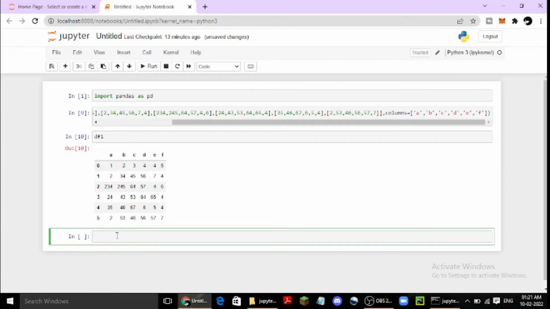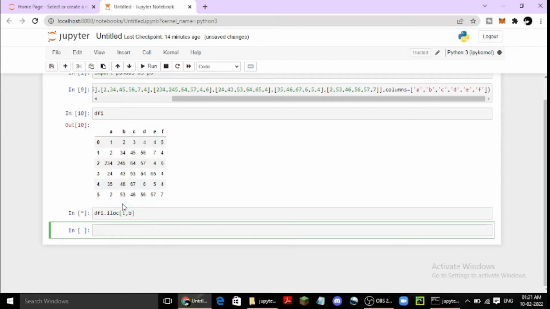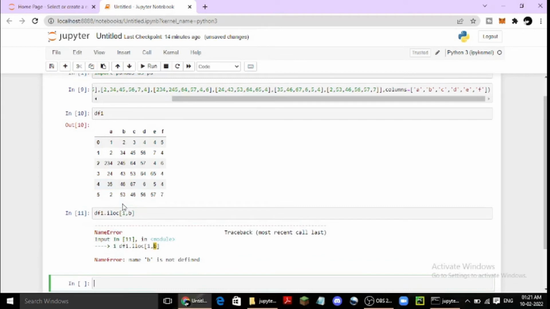So there is one, df1 dot iloc, then bracket. This 34 is in first row, B column, so I can write 1 comma b.